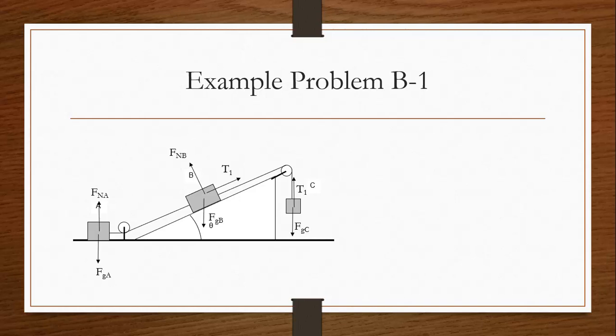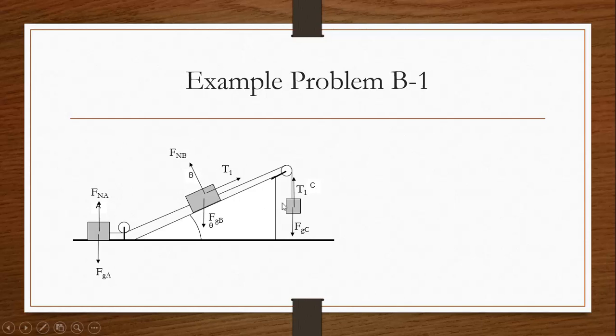If you take a step back and think about this for a second, you would have to realize that yes, this has to be true. The reason is Newton's third law. What Newton's third law really says is if one object puts a force on a second object, the second object applies the same force on the first object. So in this case, block C pulls down on the cable, and the cable pulls up on block C. The cable also pulls up on block B, and that pull depends on how big block C is. That's tension. And block B has to be pulling down at the same tension. So these 2 tensions have to be the same.